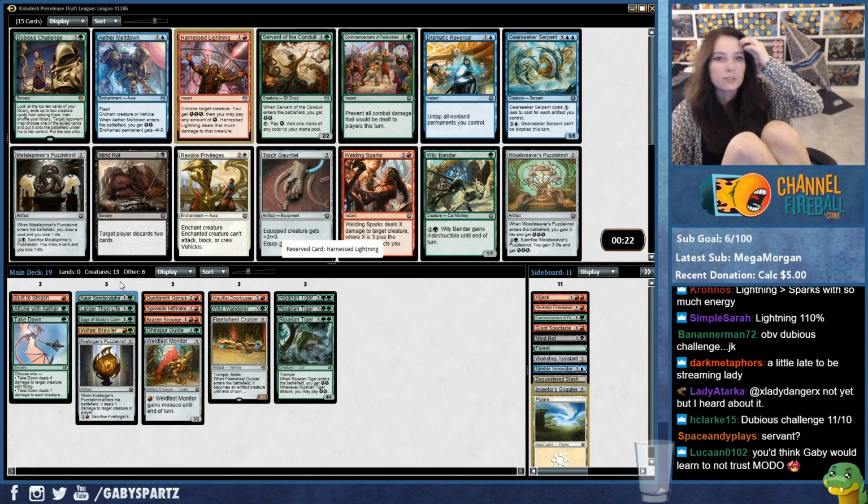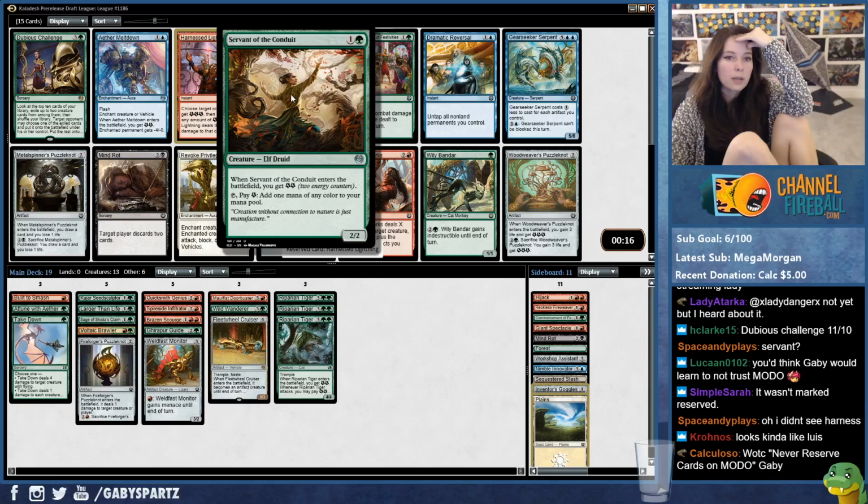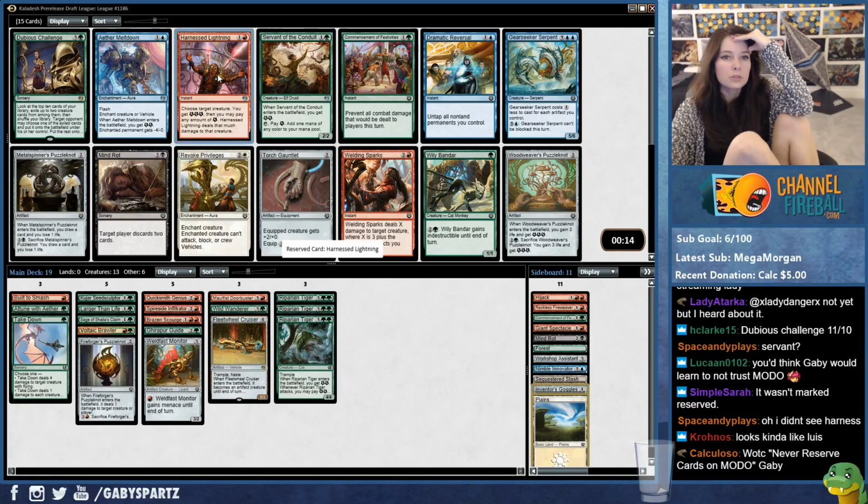We want to take Servant of the Conduit? I think we just want the removal. Removal seems great. Servant of the Conduit: when it enters the battlefield, you get 2 energy, pay 1 mana. It's like the mana dork.